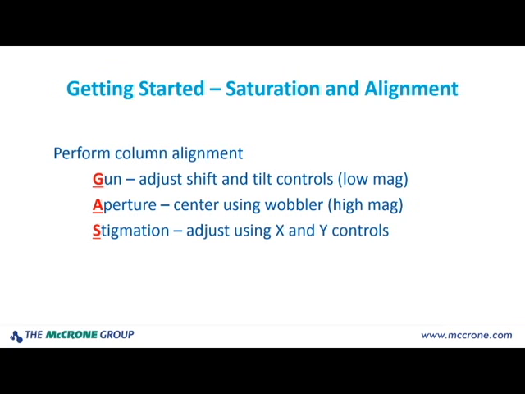After we're saturated, we need to align the beam as far as how it's passing from the emitter down to your specimen — this is called a column alignment. One of our students in our class came up with the acronym GAS. The first step is to align the gun — go all the way back to the filament. What you want to do is adjust your shift and tilt controls such that the beam is coming off the very tip. You want it to be on the center, not off to a side in either direction. You also want it to come straight off and go straight down the column — that's the tilt. You do not want it striking a wall somewhere along the line and getting a black image. So you need to have it going right down the column through all the openings all the way down. The next adjustment is the aperture.